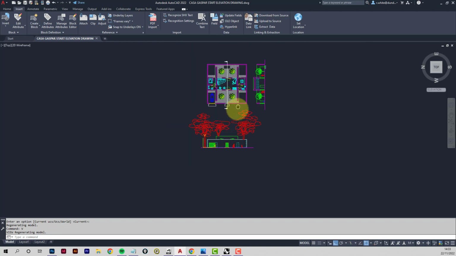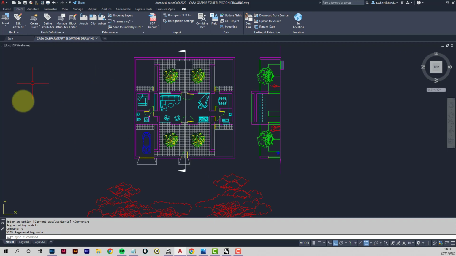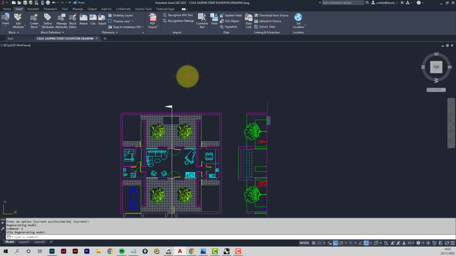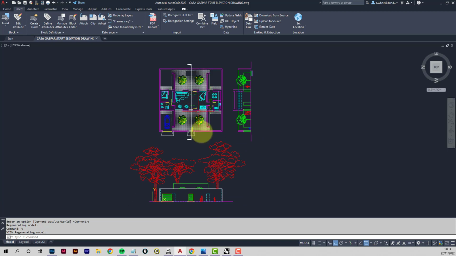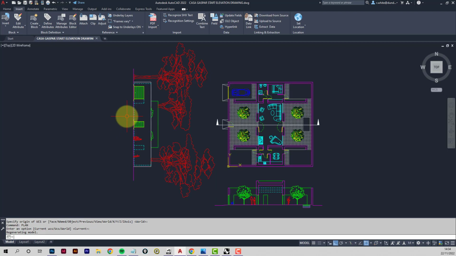Using that kind of method, if you needed to do the north elevation and the east elevation, then you can do those in the same way, and it keeps the elevation or the section in line with the part of the plan that you're dealing with. And right at the end, once the building's completely designed and is not likely to change again, you could, if you wanted to, rotate the elevations, but that's optional. Okay, so putting it back to normal again, with UCS, enter twice, plan, enter twice.